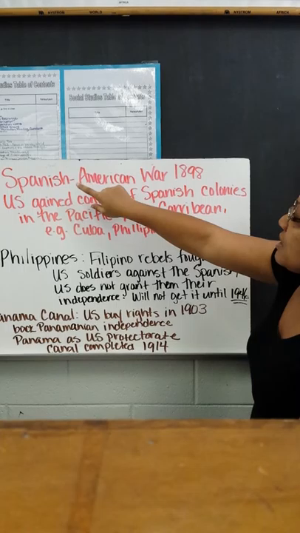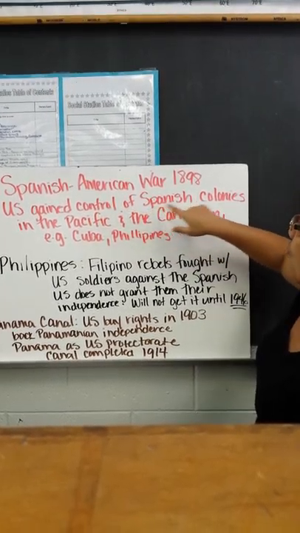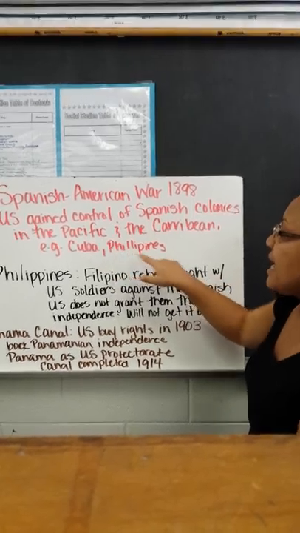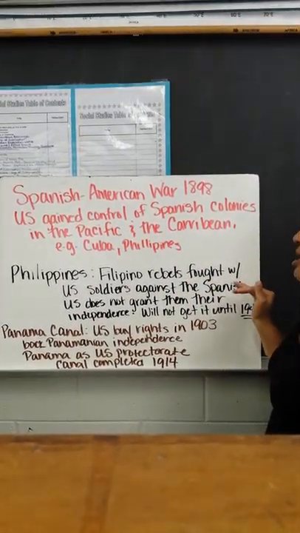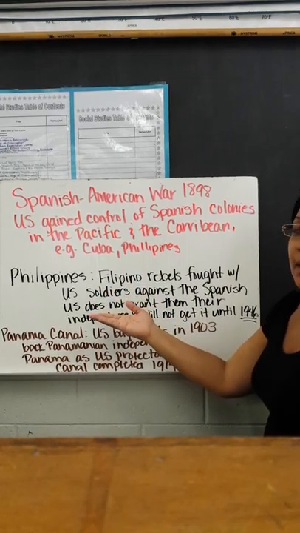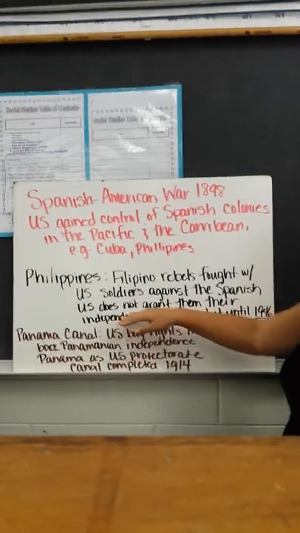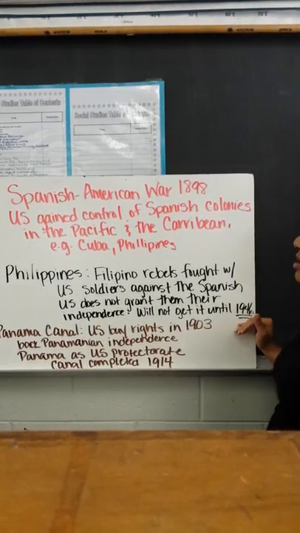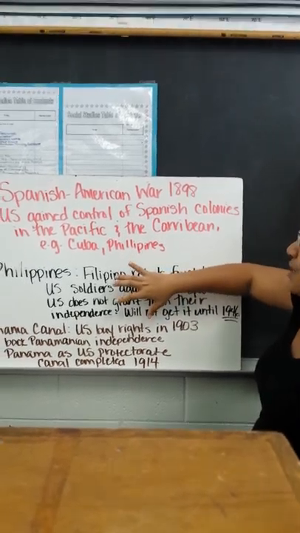We're also going to go to war with Spain in 1898. We're going to defeat them, so the U.S. gained control of Spanish colonies in the Pacific and the Caribbean — for example, Cuba and the Philippines. The Philippines thought that if they helped us fight the Spanish, we would give them their independence. However, we were making money from the Philippines, so we remained. We didn't give them their independence. They would not get their independence until 1946 from us. Of course, they were upset because they had been trying to fight for independence from Spain and used the U.S. to help them, but then we didn't give them up.